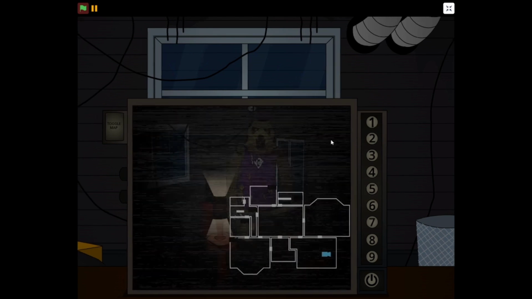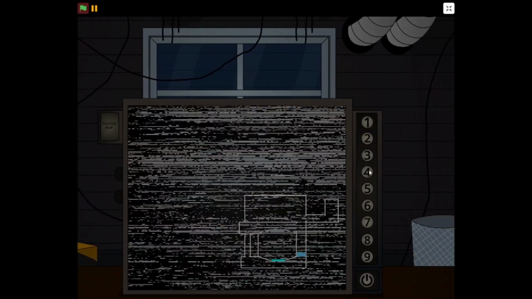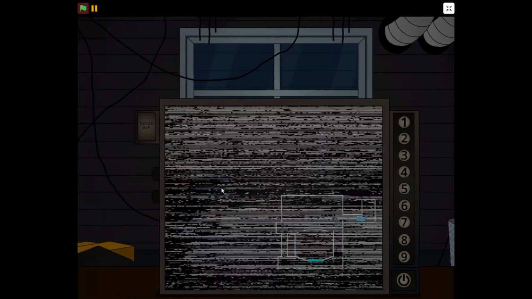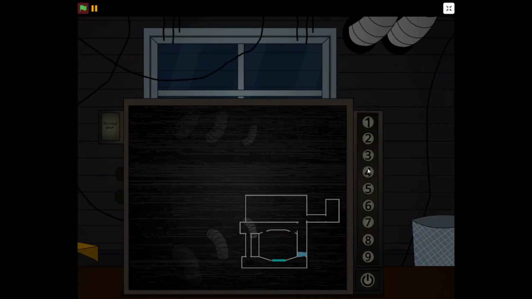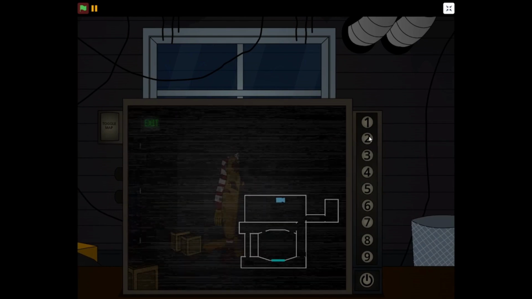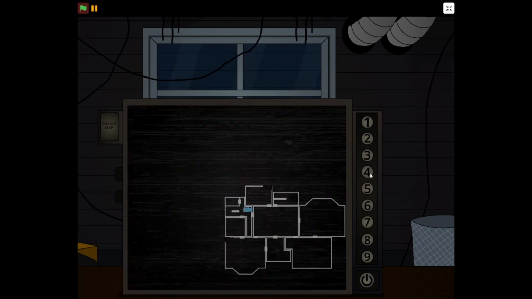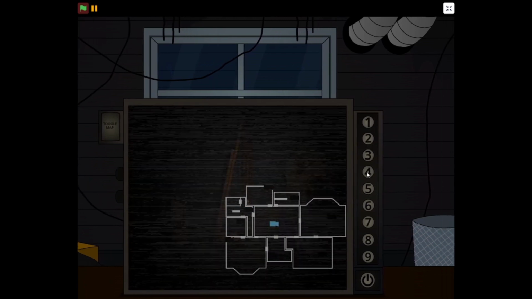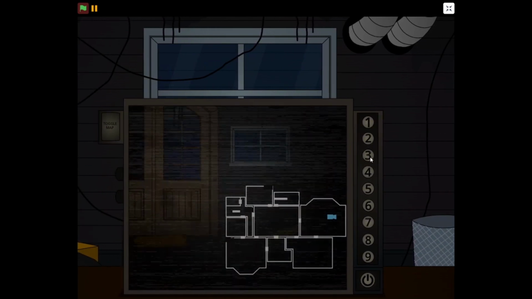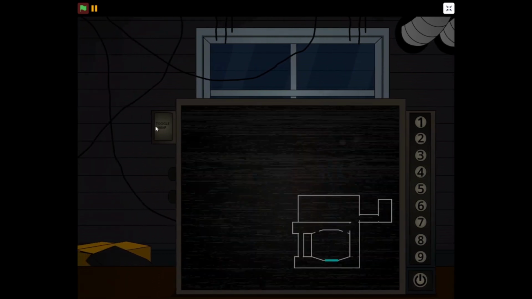Alright, Fredbear is in Camera 1 right now. Okay, now Ronald is in 1. Okay, now Christopher is also in 1. This is so nice. Everyone is in 1. Okay, and Sonic is in 4, so this means he's coming. Fredbear is in 3. Yeah, they're all in 4.